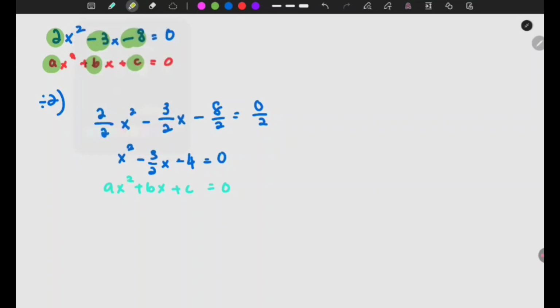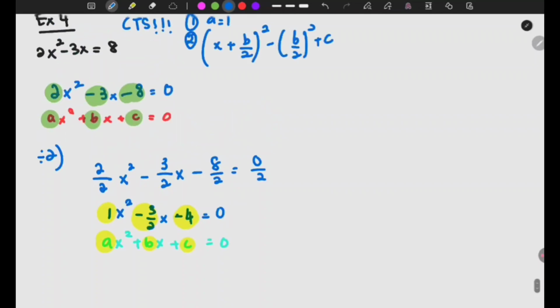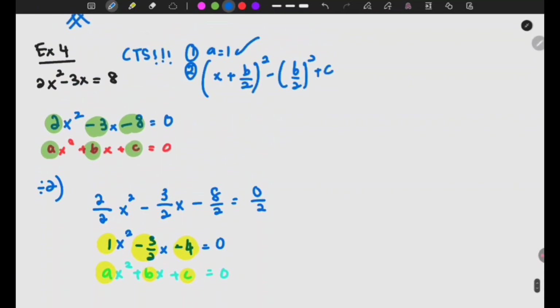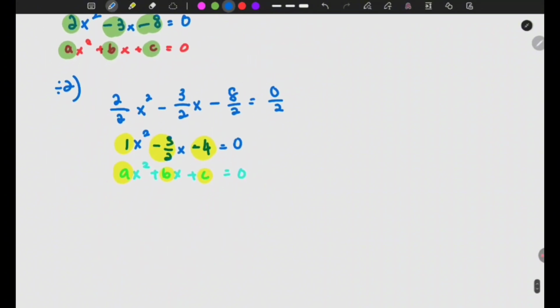So done with the first step. And now the second step, just substitute inside the formula. So x b is now negative 3 over 2. Put negative 3 over 2, put a bracket, and then over 2. Same as just now, and minus b over 2 again. This thing is the same thing.